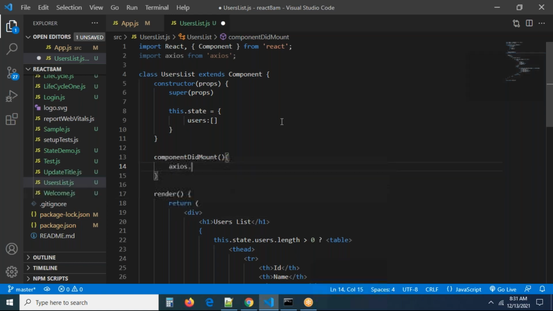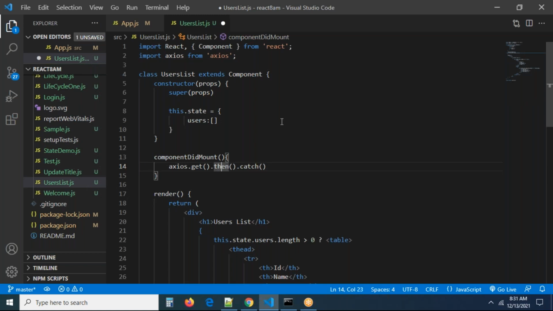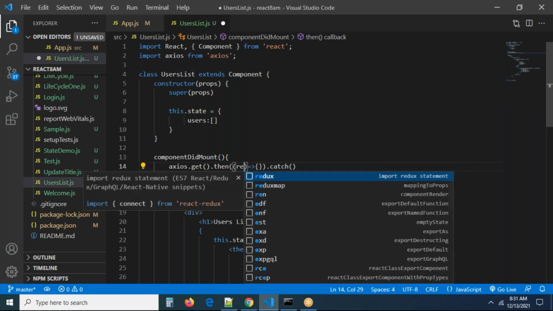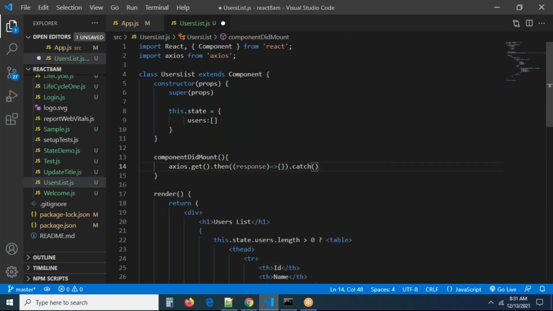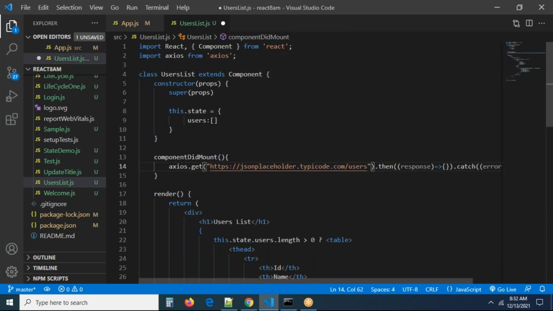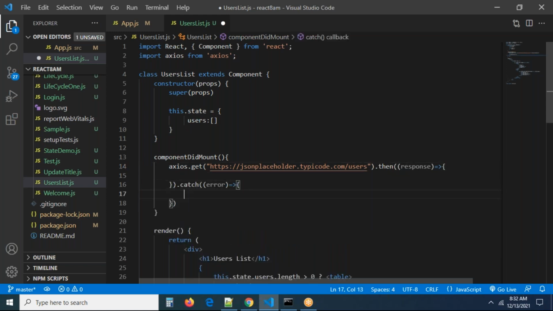So the method axios.get, that's all, .then, .catch. We know that in this we have a callback function with the response object as a parameter. Let us take response. Here also we have a callback function, same, and this is going to have error as a parameter. The endpoint URL you have to pass here. In this we can handle success, in this we can handle error. So if you have data, let me do one thing: console.log, I'm printing the response only.